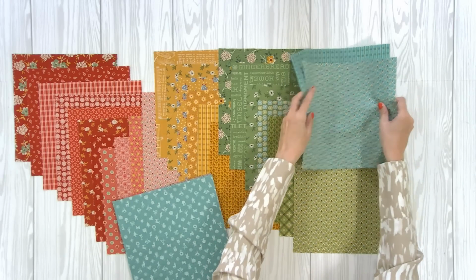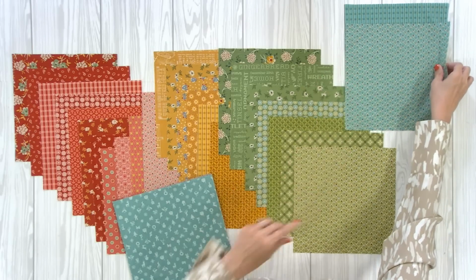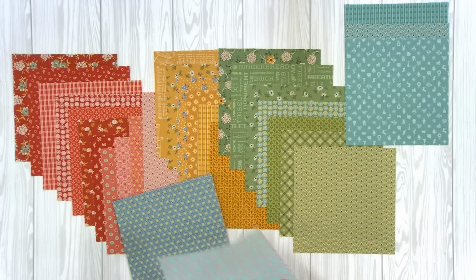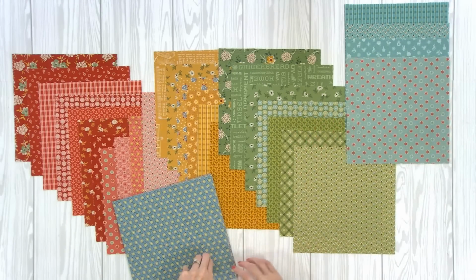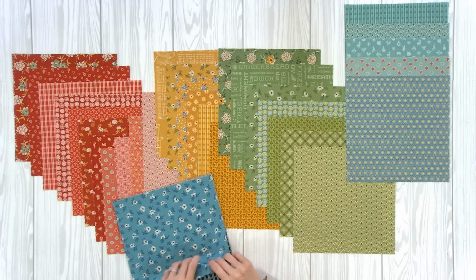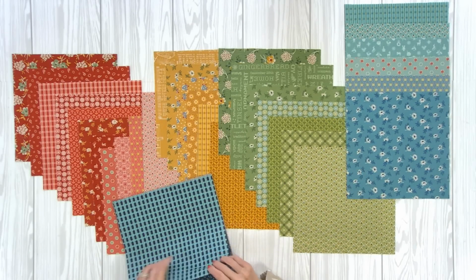And then here's your aquas. Maybe I'll do those up there. And this one's gonna have a sew along with the Vintage Christmas book. I'm just not gonna go into detail on that yet, just because it's next year. There's gonna be 2 other sew alongs. One's this year. There's just gonna be so many sew alongs, but I don't wanna go into that today because I just wanna focus on how beautiful the fabric is.